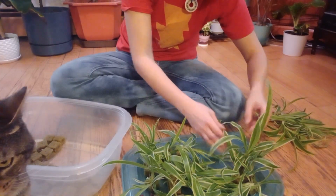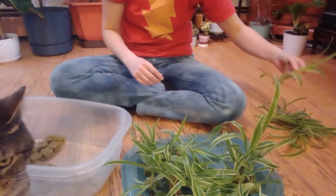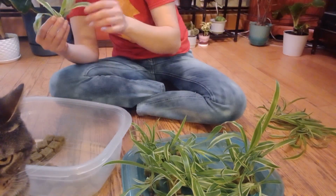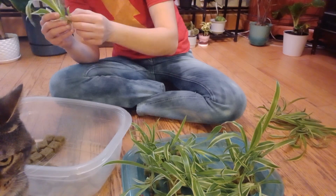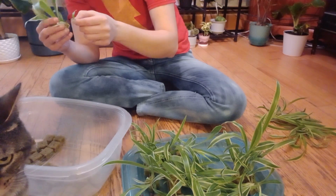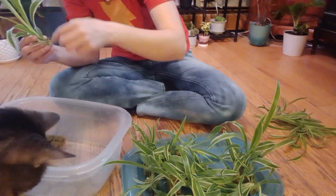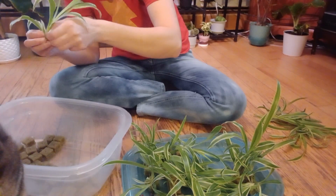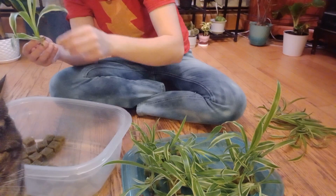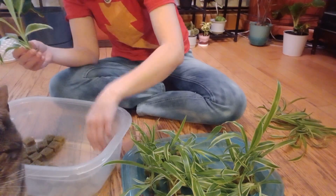That one looks really nice. Spider plants are weird. Making some room.